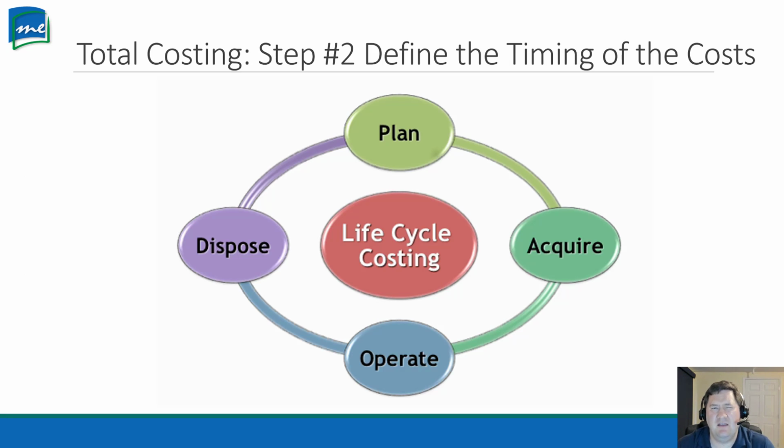So we have to define the timing of these costs, because obviously you might need some maintenance on, let's say it's a piece of equipment, right? Well, do you need maintenance right when it's installed? You probably need somebody there to make sure it's functioning properly. But when's the next maintenance? Is it the next one in 2 years? Or is it the next one in 3 months? So we have to look at all these extra costs that are associated with it.